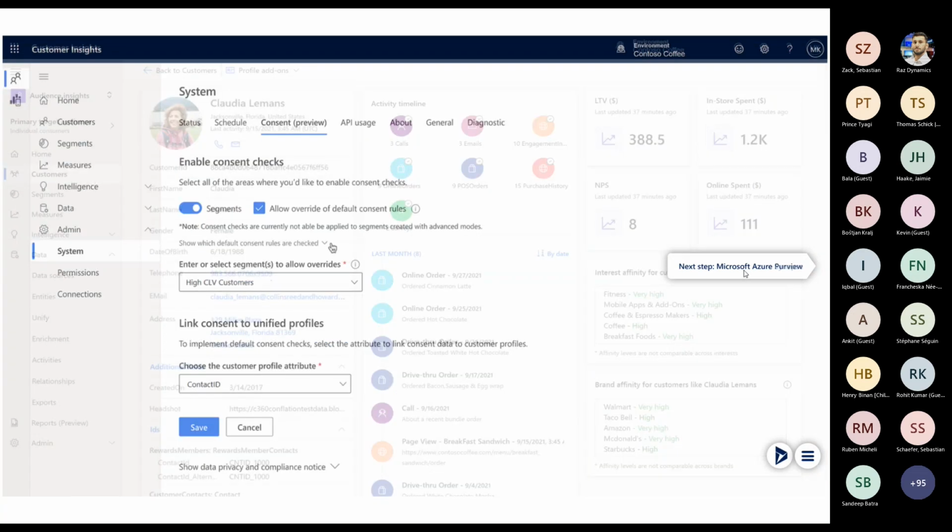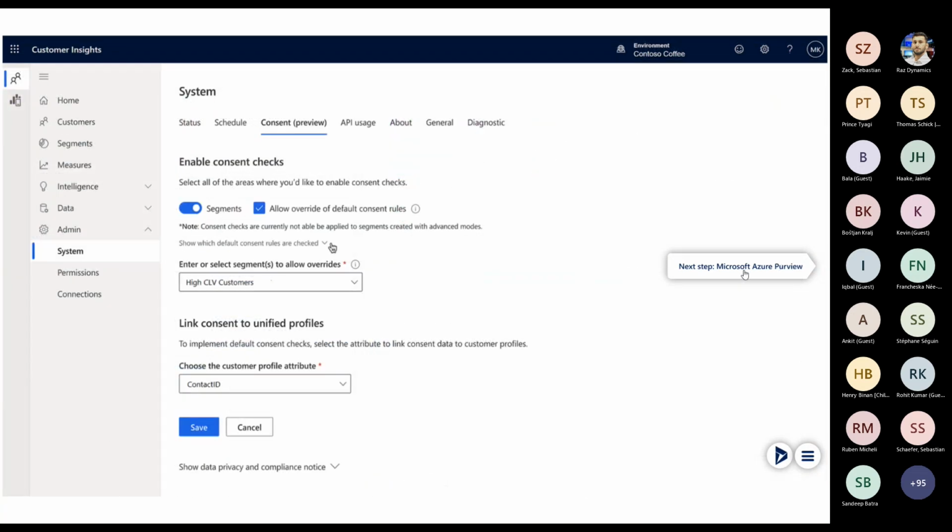In Microsoft advertising, the consent preview which we are having here is one of the most important things when it comes to the GDPR-conform input of data. Because when you're doing marketing and you want to deliver a really great customer experience, you need to have clients who give you the agreement that you're allowed to send them information. But you should always keep in mind that this needs to be documented and that this needs to be an easy way. That's why we use the consent center from Microsoft Dynamics to build this up.